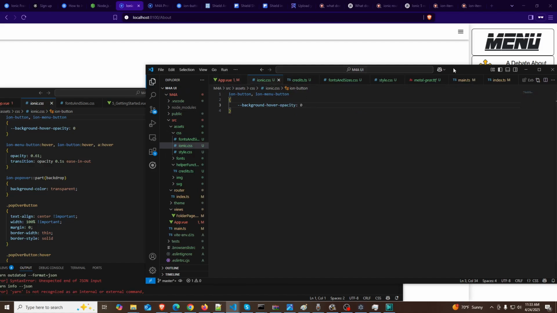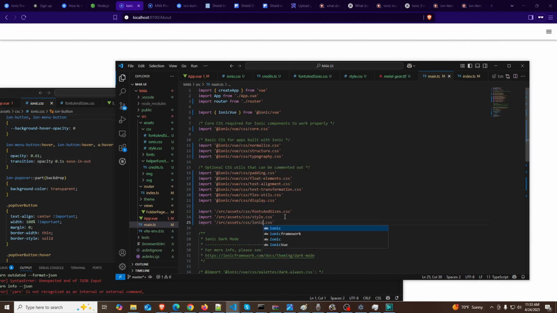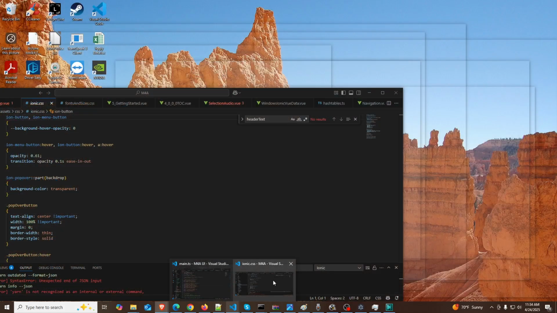And let's just go ahead and import this. And call it the ionic.css. Okay. So now we hover over it, it shows nothing. But well, it doesn't show that circle and stuff. We do want it to do something. We just want to change the opacity a bit.